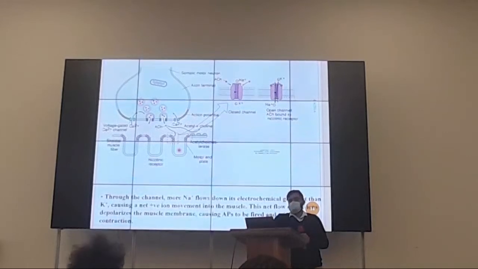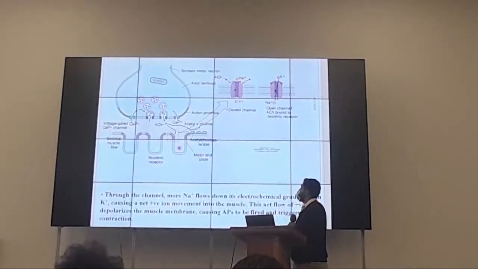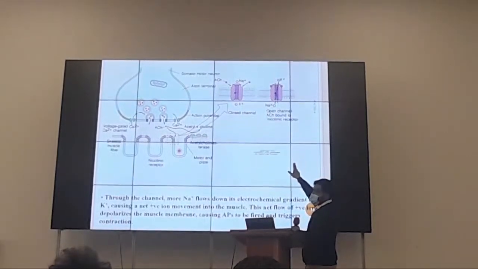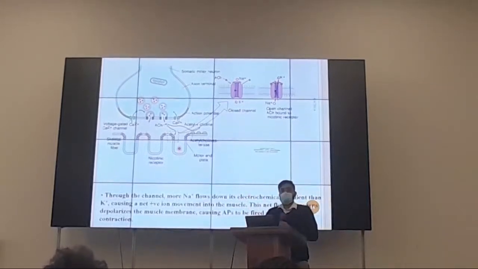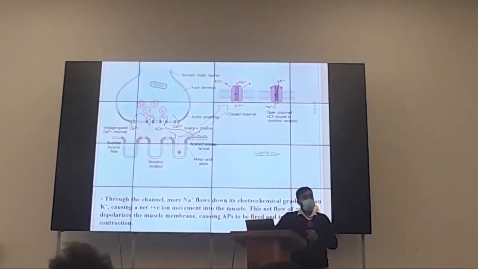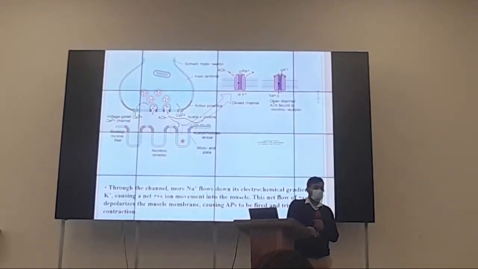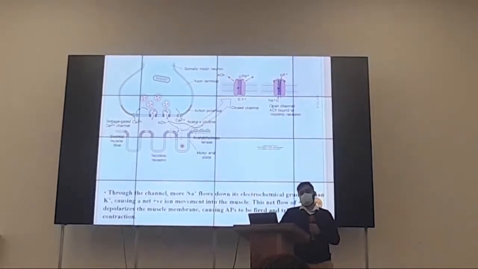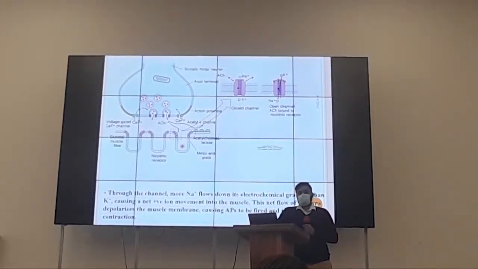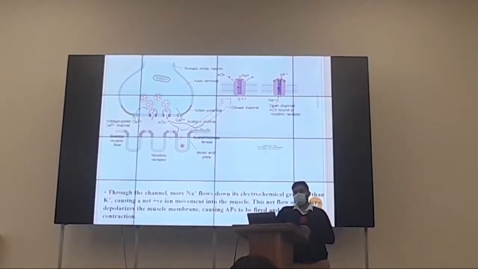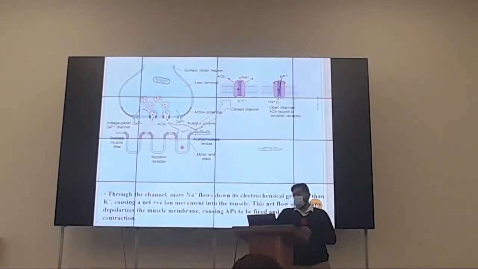Right. So just coming back here, so you have EPSPs that are generated, and if they are strong enough, they will trigger the voltage-gated sodium channels on the muscle membrane to generate an action potential, which will then lead to excitation contraction coupling mechanisms, which you are experts at, and leading to contraction of the muscle. And that is neuromuscular junction physiology.